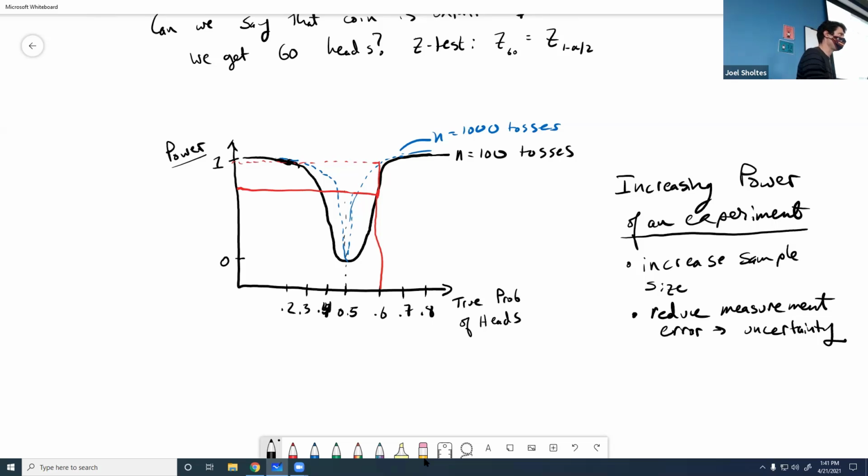Any thoughts about power? I don't have you guys do any calculations with it, just to reduce the number of things that we do, but I do have you read about it a little bit more. So this stuff that I just talked about is in that book chapter. I'm going to have you read and answer questions on it.